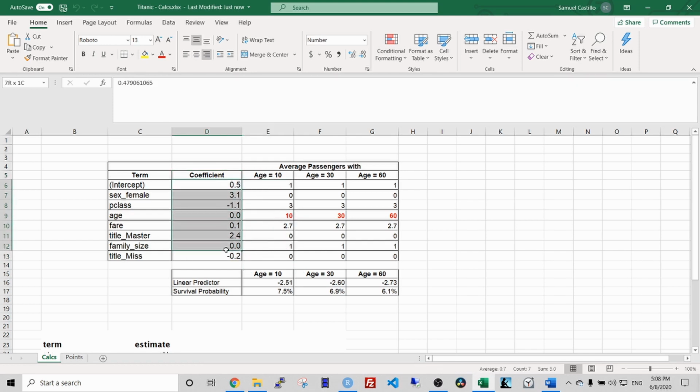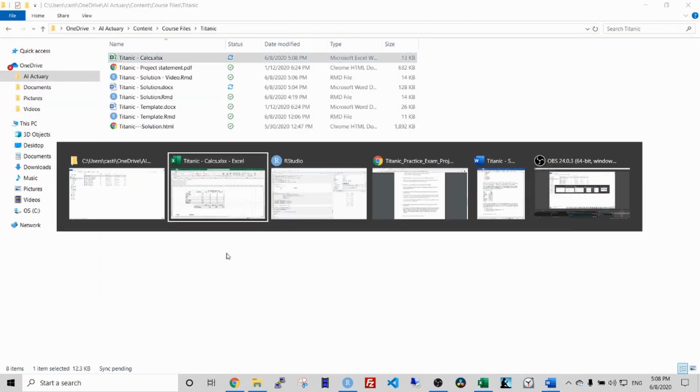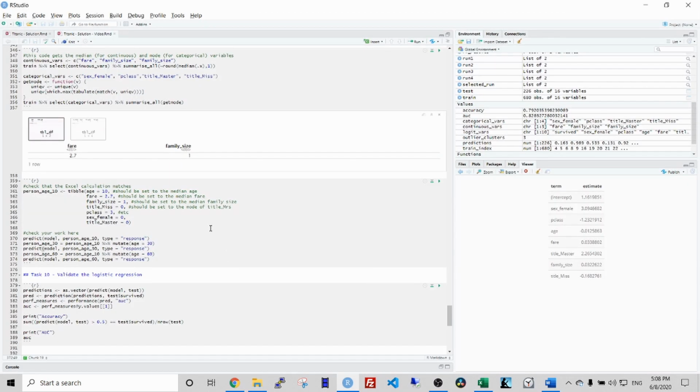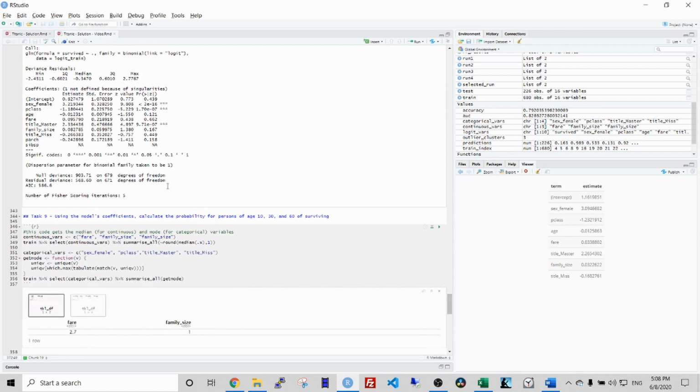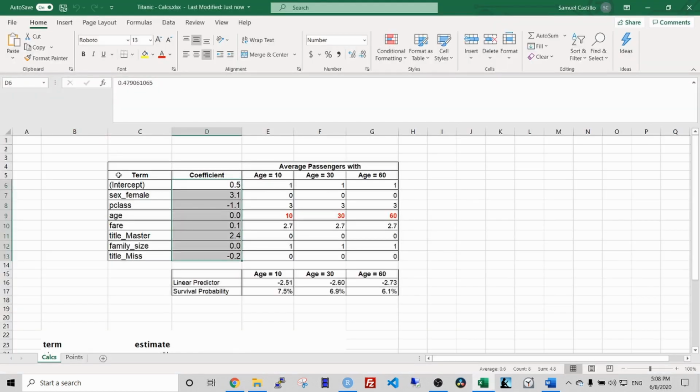So these coefficients I get directly from the logit model. So right here you can see sex female is 3.21, 3.1 approximately, and so forth.